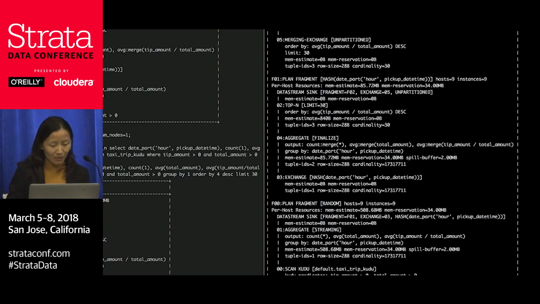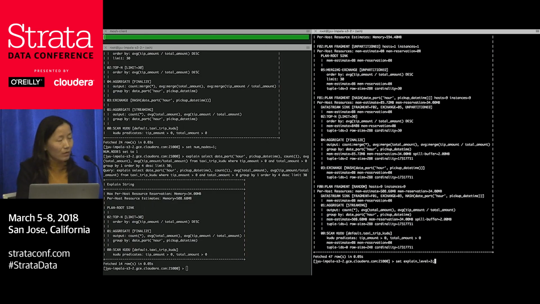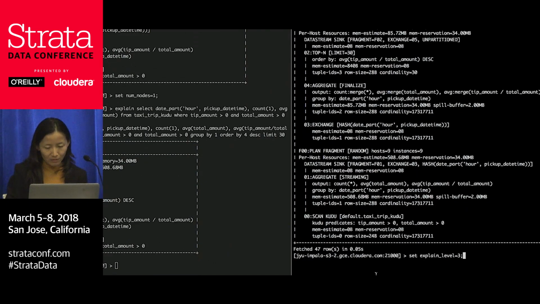This is the same as just running explain, but you need to set the explain level. You see the bottom part, you just need to set the explain level. There are 3 levels, 1, 2, 3. By default, the level is 1.